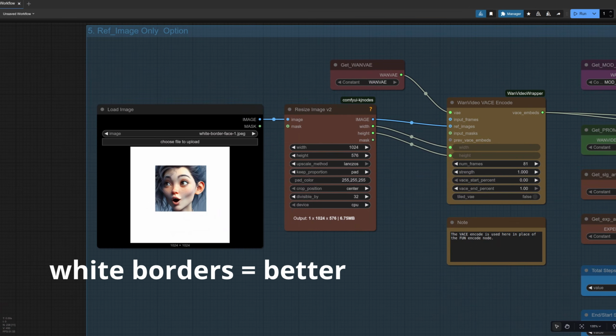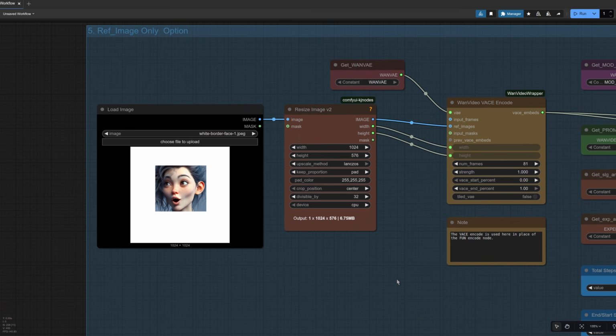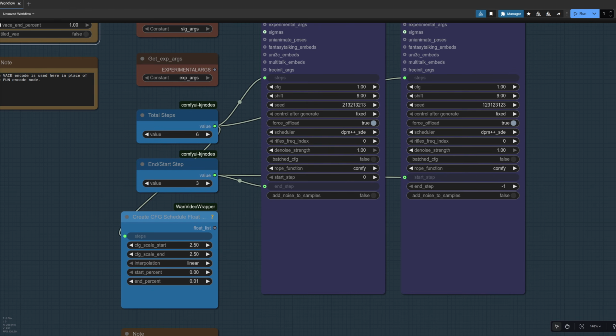You don't have to use a video either, you could just use a reference image. So here's one we've got. We're surrounding it with white, so it will take that character's face. That one's just going in to the reference image. We haven't got any input frames in this case. Although this time for the sampler, I've gone with 3 and 6 because 2 and 4 didn't work quite as well with a reference image. If it hasn't got that control video, certainly the extra steps do seem to help in this case.